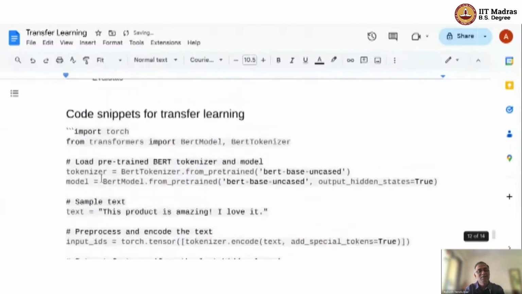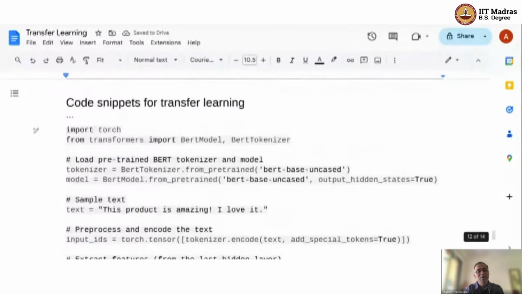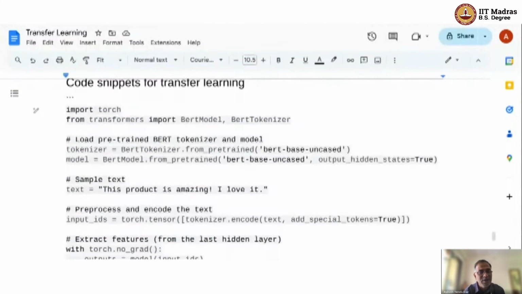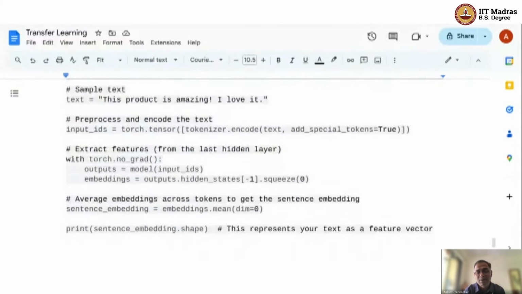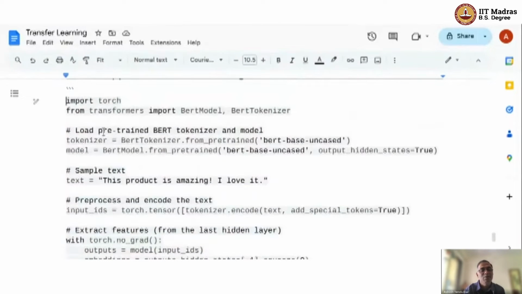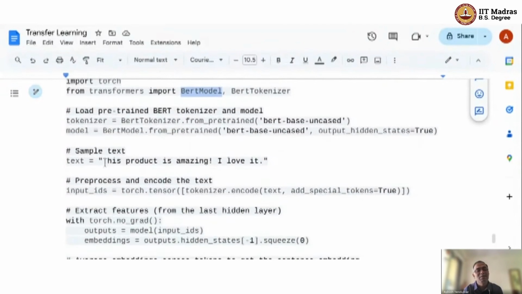Here's example code for text, for example. A lot of things will not be known to you, but we will do it in the next class. I'm just putting this snippet to explain how the flow is end to end. But we will actually do this in the Colab in the next class, where we will code this up step by step. So here what is happening is that we want a pre-trained model. We are going to choose BERT as the pre-trained model for this task, where we want to represent this particular text with features. So we'll see how to do that.